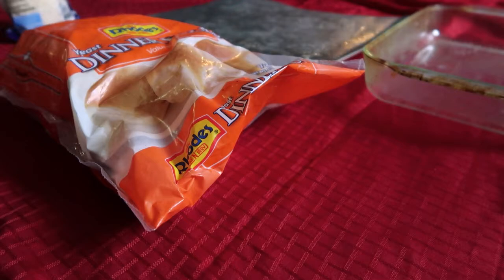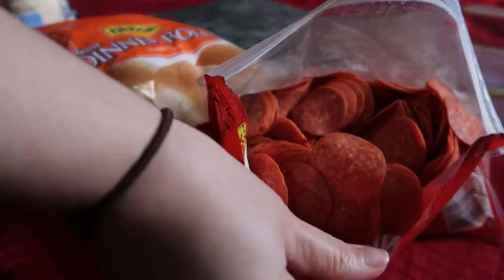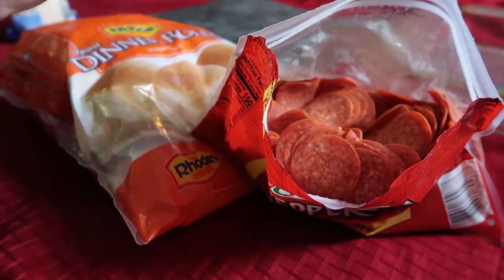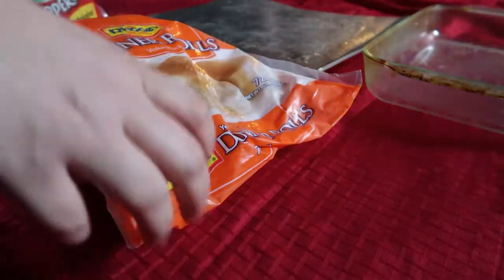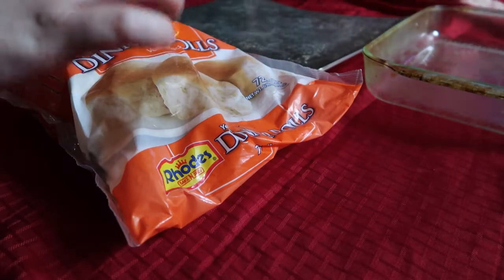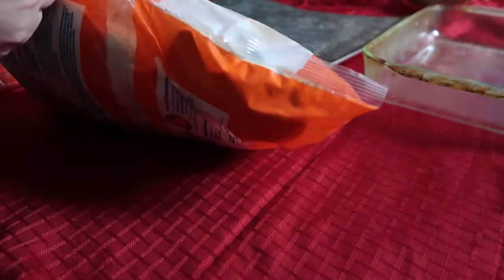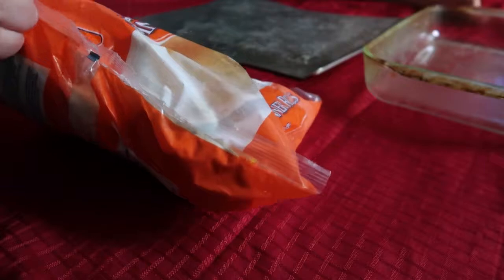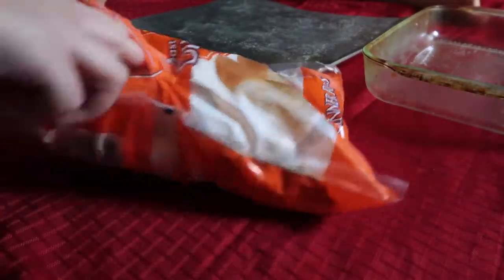Okay, so after you get everything opened and ready, look, it's yummy. I like frozen pepperoni. I'm also fond of the other stuff. I either want it cooked nice and crispy or I want it frozen. So, okay. I let this unthaw because I'm going to use it all. I want big pepperoni rolls. I don't want those little itty bitty measly ones.